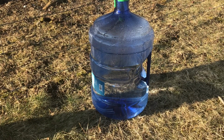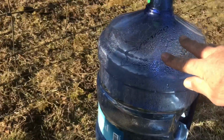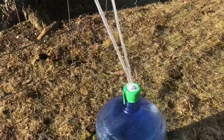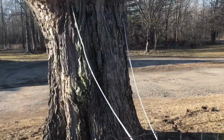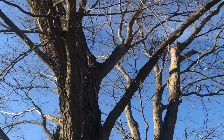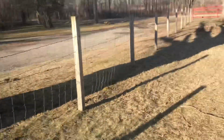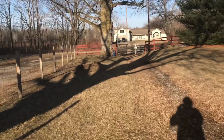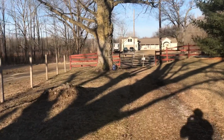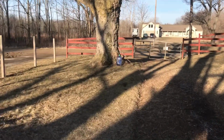Today we're working on making maple syrup. Been collecting, you can see the water level, or sap level, 5-gallon jug. Tapping in to these very old maple trees. Been averaging close to 5 gallons every 24 hours. Today's March 9th. Today they're expecting it to go up into the 60s.